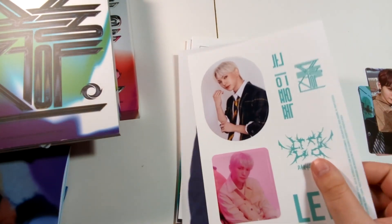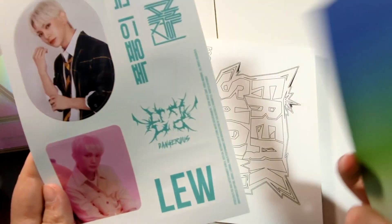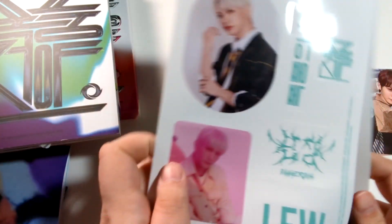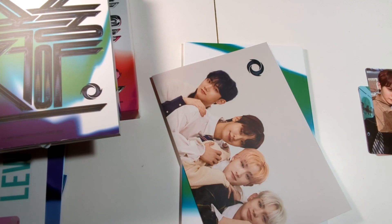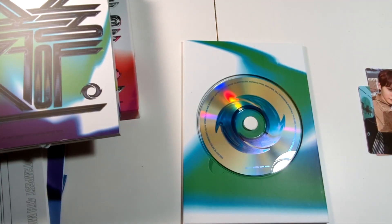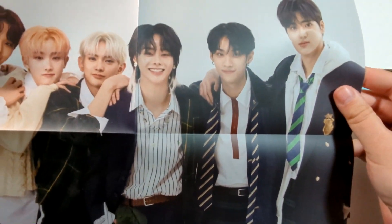We got Lou's sticker sheet — they're still doing these. And they're still doing Handbin's giant postcard that I can never find a place to display. These are really thin. And we got some other stuff — it's a weird fold-out thing with a metal band's name on there — that's what every metal band looks like. There's the CD on the bottom. And the actual full member poster is quite decent — the folds aren't bad.